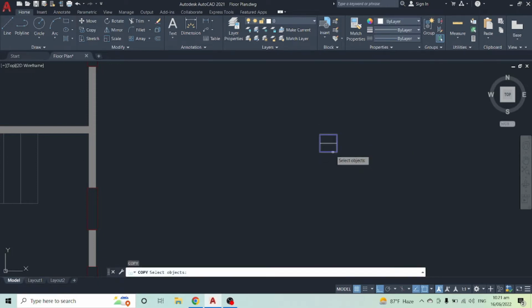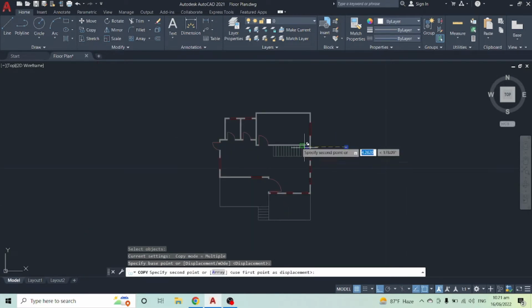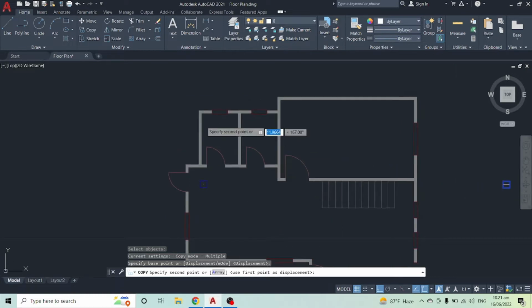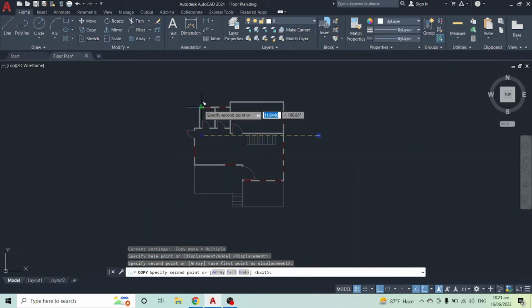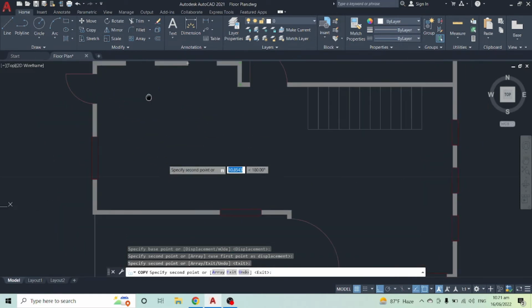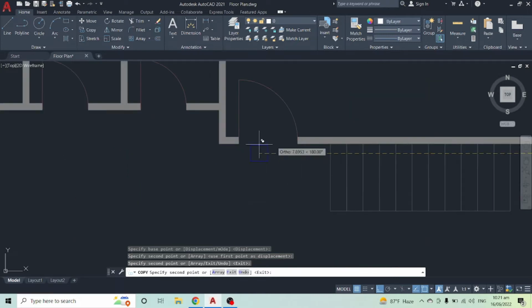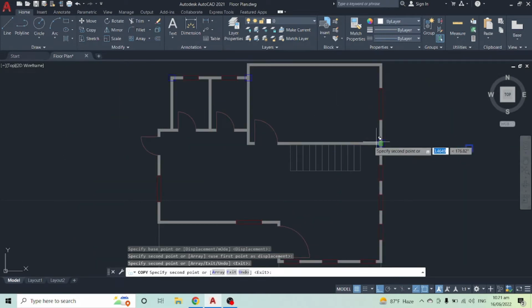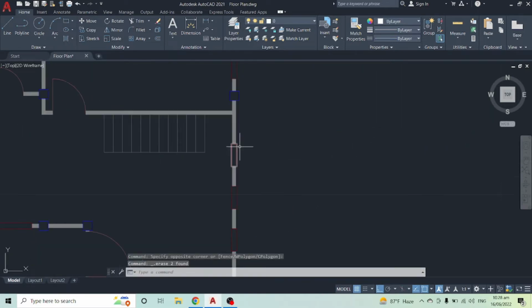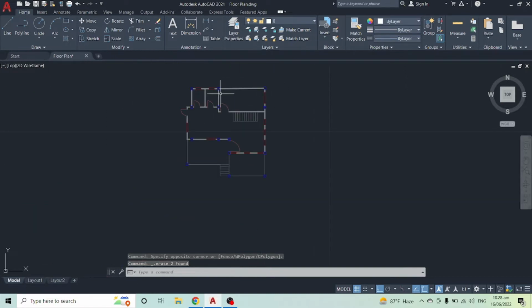Next, let us have a line in the center as an indication. Then copy this one, select the object, and assign the proper column positions. Make sure that your columns are aligned to one another. For example, this one you can have here, then this one, then next is this one. Putting the columns is quite tricky, so you need to adjust some parts of your floor plan in order for it to fit your columns. Let us just keep this as is for the column.